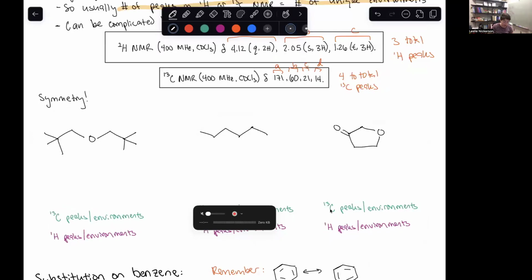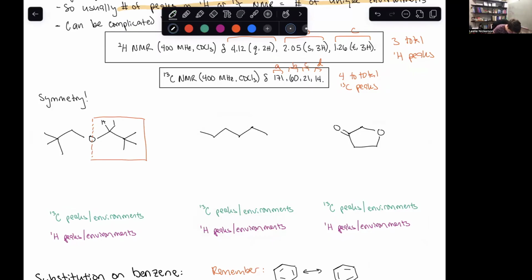Okay, so if we look at what that actually breaks down to when we have our individual pieces on paper, we can think about the fact that we saw that plane of symmetry right here. And so when we look at that, we can start looking at just one half of that molecule and recognizing that any of the H's I have over here are mirrored on that other side.